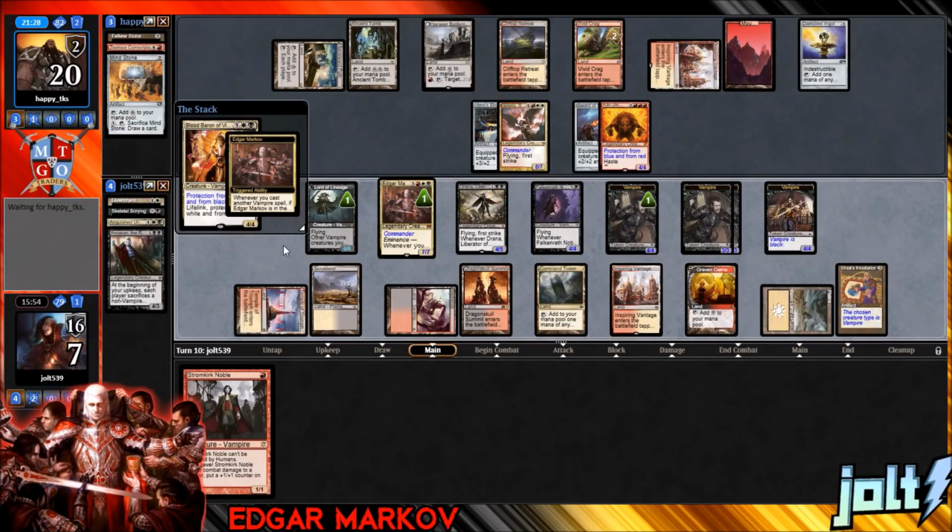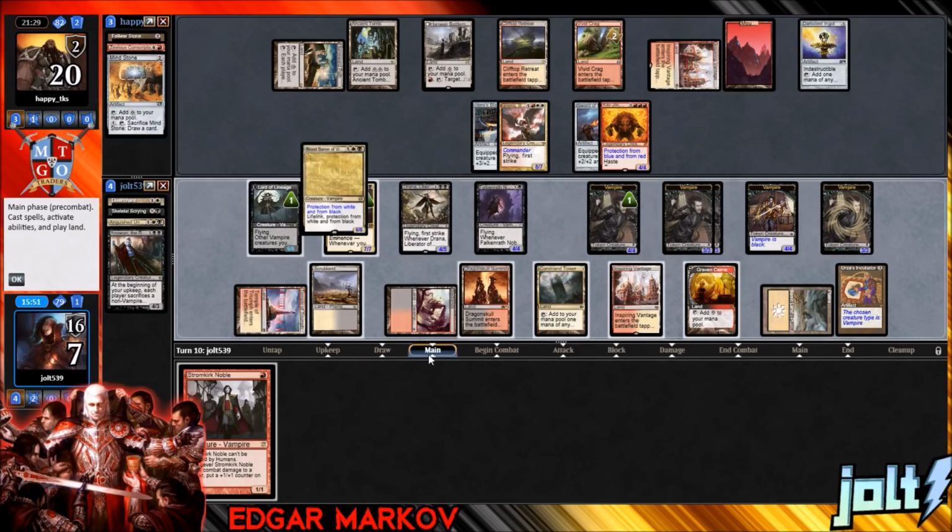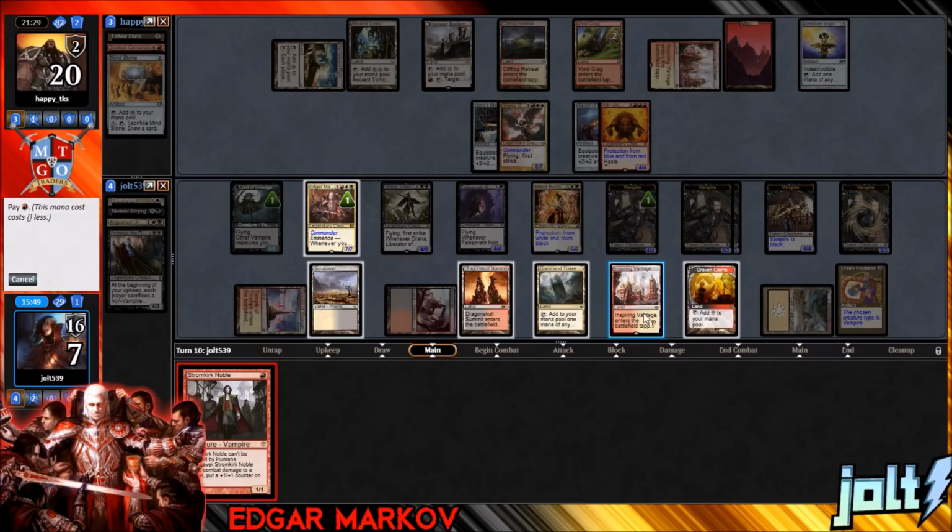Get another vampire on the battlefield. And it cannot be blocked by humans. That's going to be an angel, so that's not a human. Get down Blood Baron. Let's go for Stromkirk Noble.